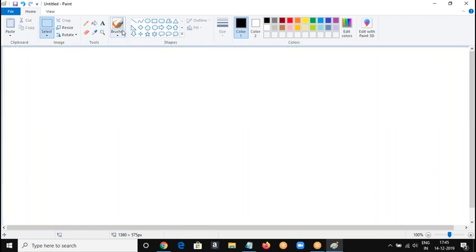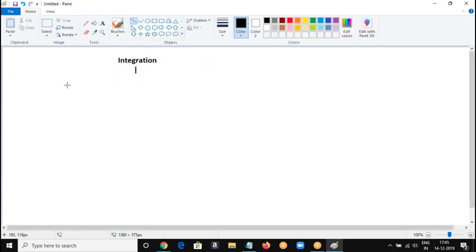So the integration solution: how to connect two different systems, right? We can connect two different systems by providing a solution in two forms. In Salesforce, we always provide the solution to a problem in two ways.